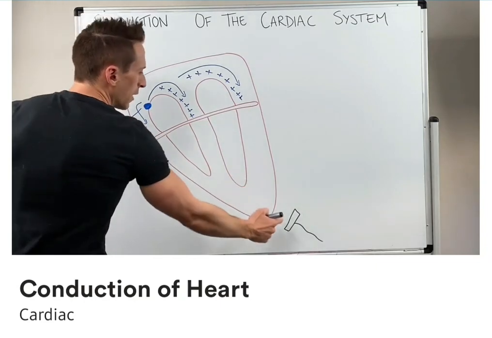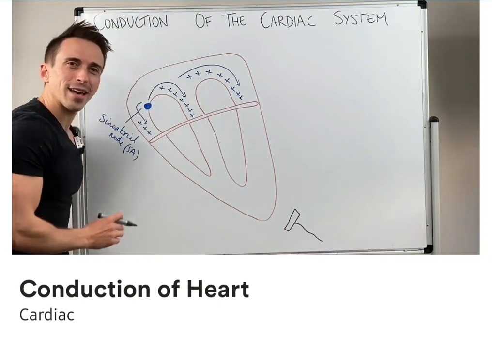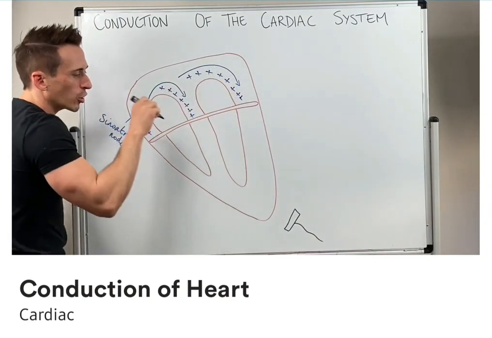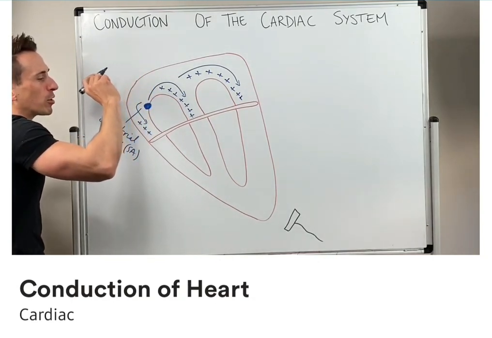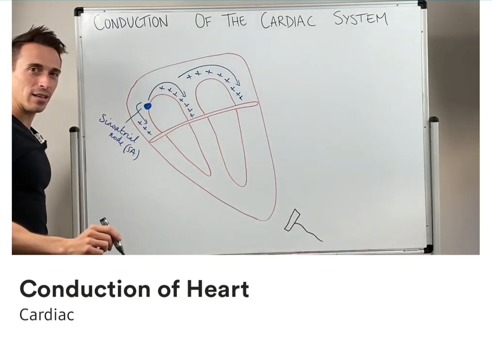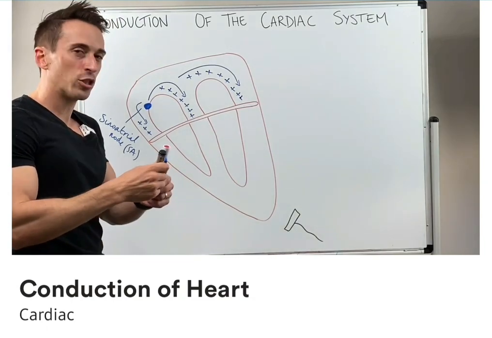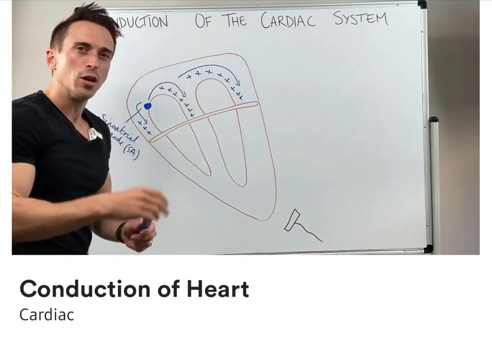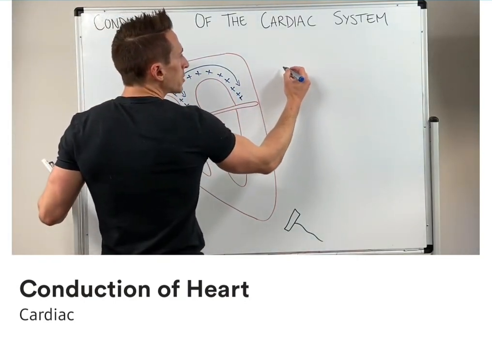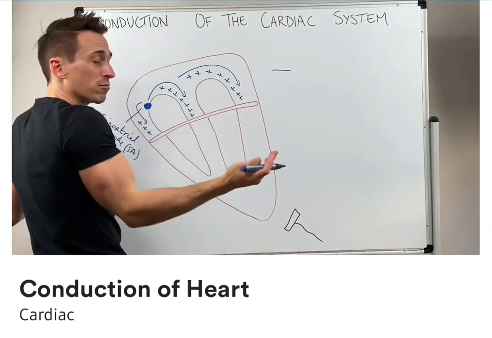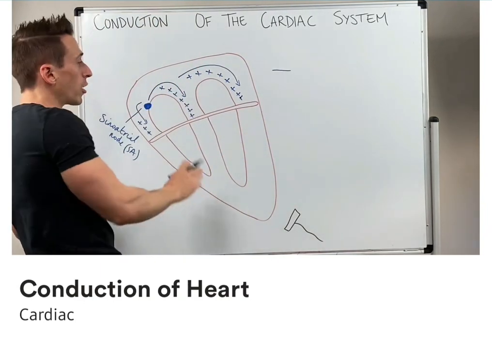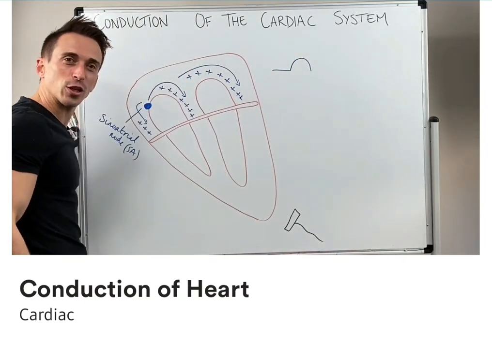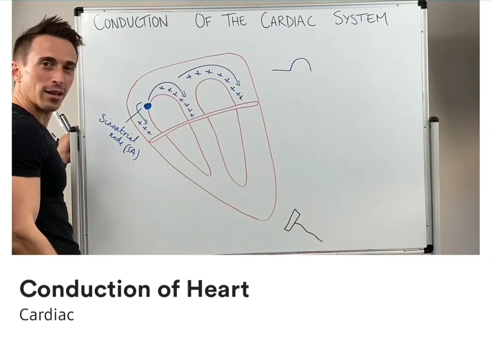What do you see if you were this particular lead looking at the heart? You're seeing that there are positive changes going in your direction. The muscle is becoming positive in the direction of that lead. On an ECG or EKG, anytime a positive charge goes towards you, which we call depolarization, you get a bump up on the lead. So firstly, nothing's happening. Then the SA node spontaneously depolarizes, sending that positive charge towards the lead, and you get a positive deflection on your ECG or EKG. That's the first thing.